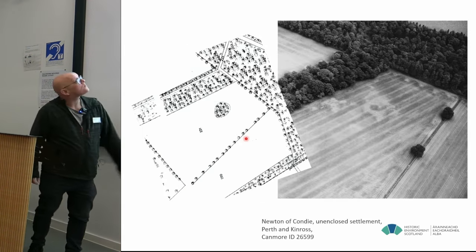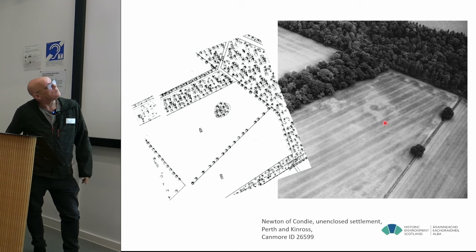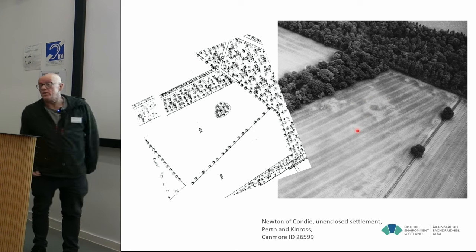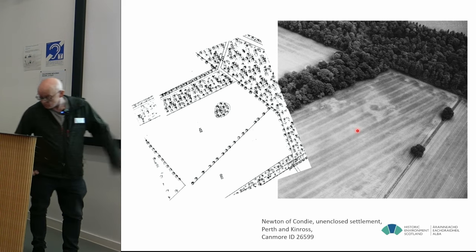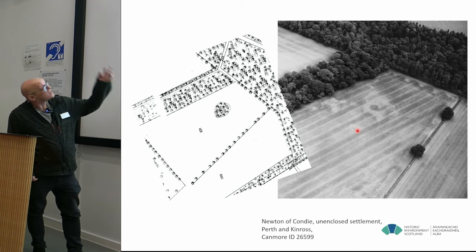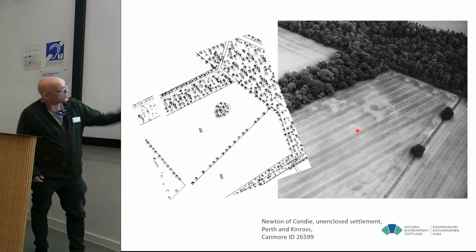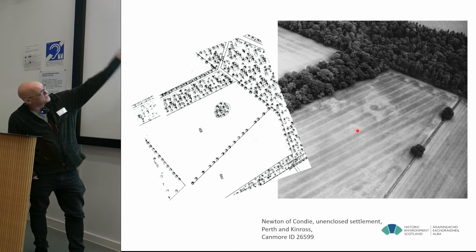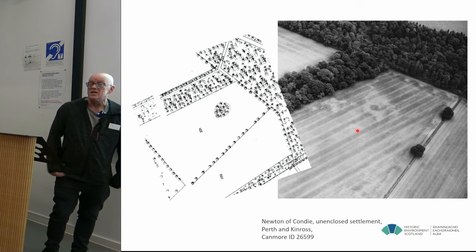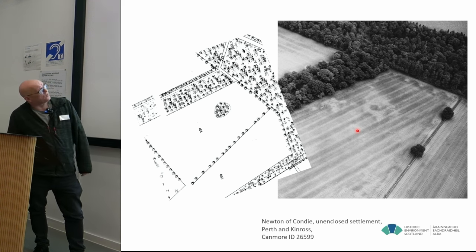And there were a few, such as this one, which was scheduled as an unenclosed settlement. You can probably see here, we thought this was a roundhouse. When we had a look at the historic mapping as part of the project, we spotted that there was this roundel feature. And the historic mapping is now on our GIS, or our computer mapping system, so it's far easier for us to access than it was back when this was originally scheduled. But it's pretty clear that what we're looking at is in exactly the same spot as the landscape feature was. So the chances are it's really not a prehistoric settlement. So again, a kind of site we take off the schedule.